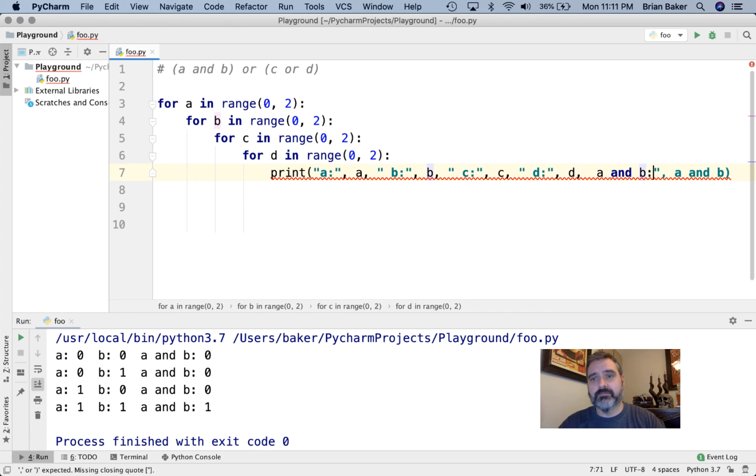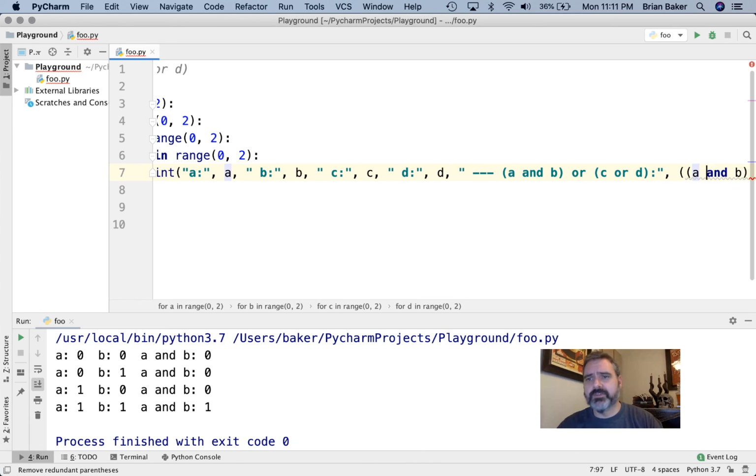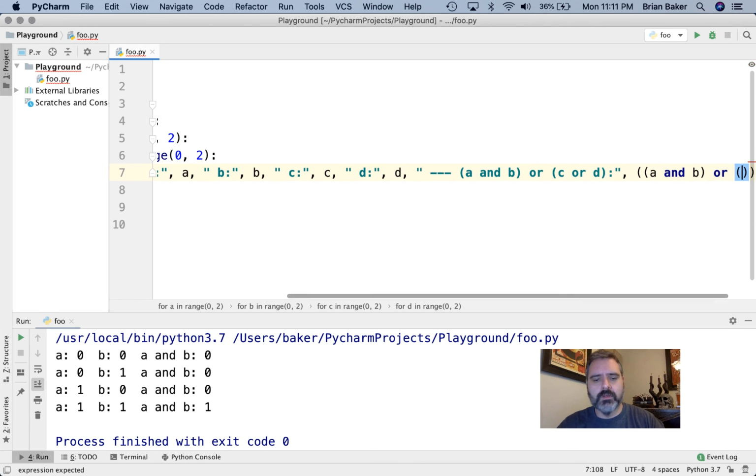And then for this one, I'm just going to do, so there's just the entire sentence. Actually, no, let's do it. We'll say A and B or C or D, colon. And let's even put a little extra space and some dashes here so we can very clearly see what we're supposed to be seeing. And so now my prompt is different. That means my logical expression is also going to need to be different. So much so I'm going to put in a bunch of parentheses just so that I know I'm doing this right. And it was or C or D.